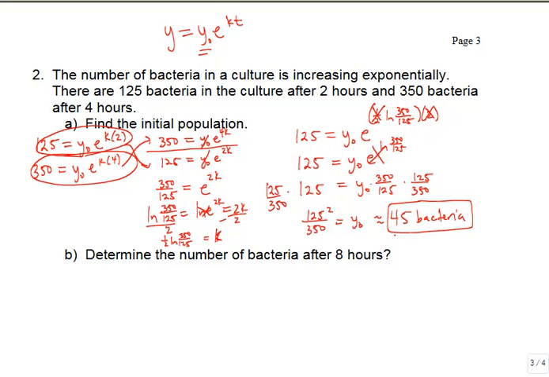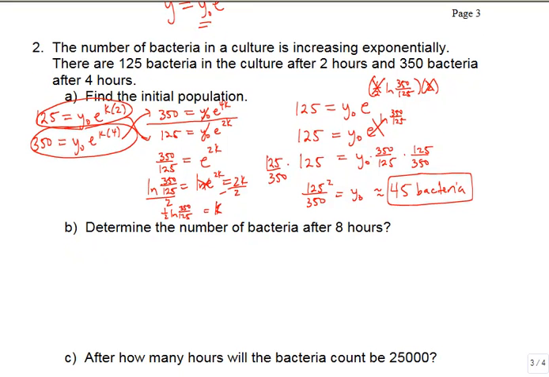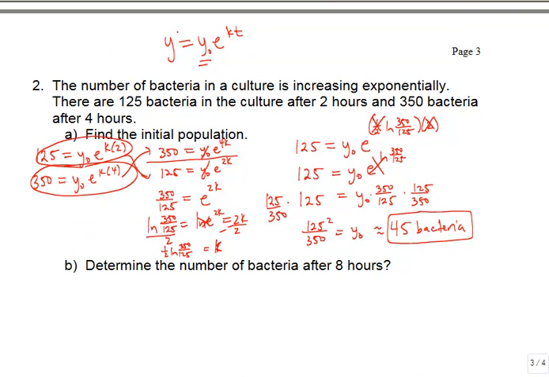Okay? All right. Part B. Determine the number of bacteria after 8 hours. So 8 hours is a time. So this is telling me use time, or t, equal to 8. So what's our modeling equation here? Well, it's coming from this. We now know what y sub 0 is, and we also have solved for k as well.